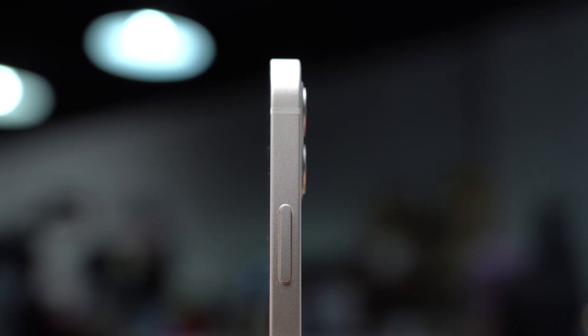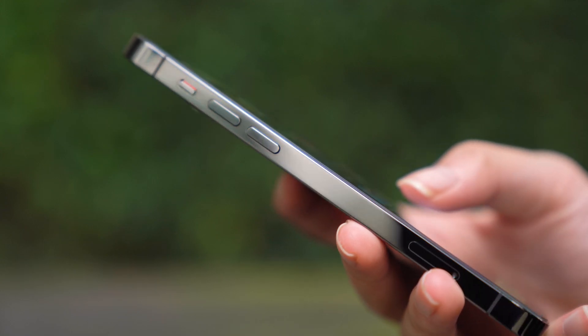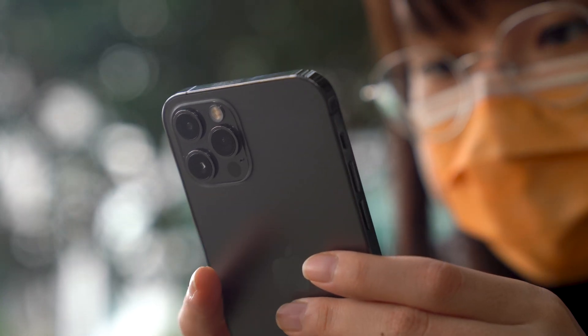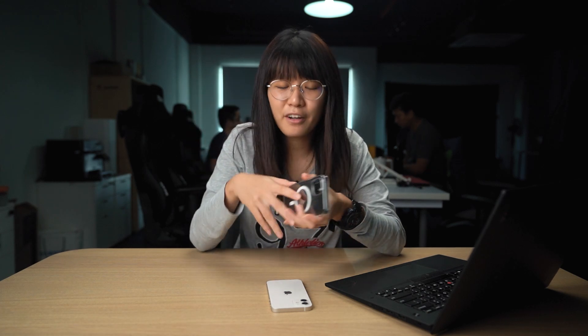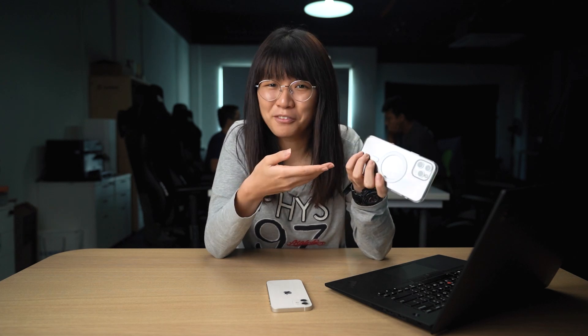One of the main differences between the two is that the iPhone 12 comes with an aluminium band while the iPhone 12 Pro has a glossy stainless steel band, which is why the 12 Pro is slightly heavier. The 12 Pro also has a matte finish at the back while the iPhone 12 has a glossy finish. However, I'm quite frustrated with the stainless steel band on the 12 Pro because it's really hard to clean and there are fingerprints everywhere — and I clean my phone very often, so this is a big deal for me.